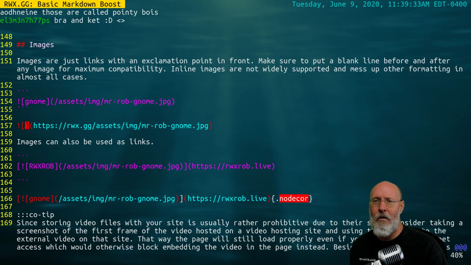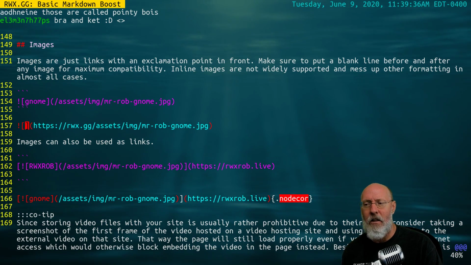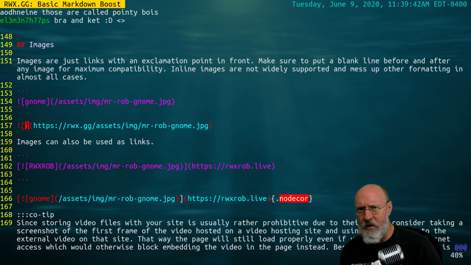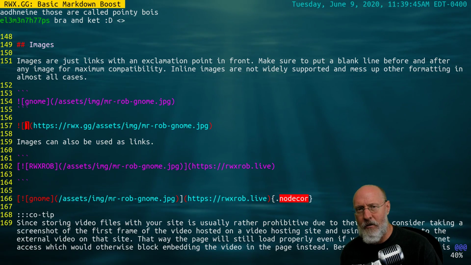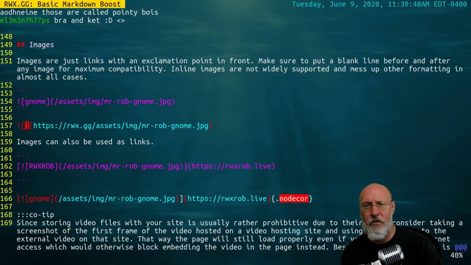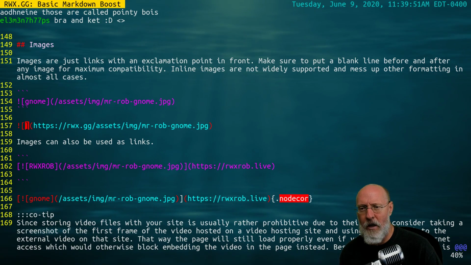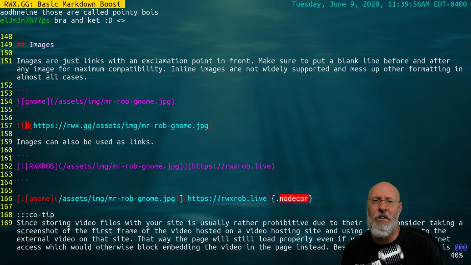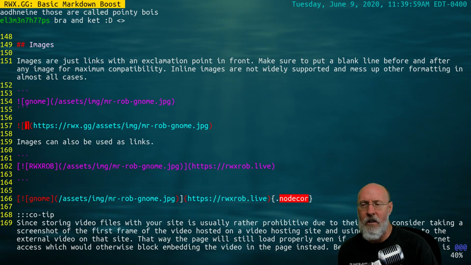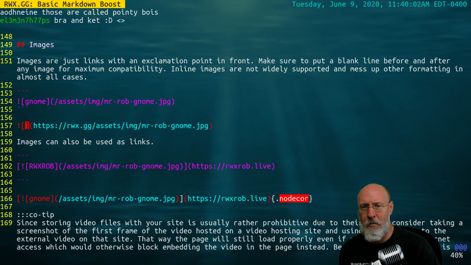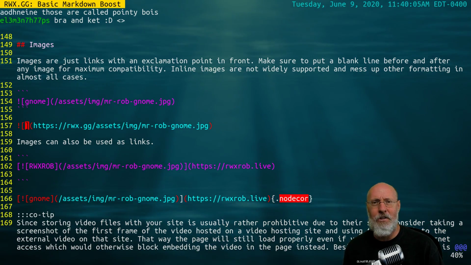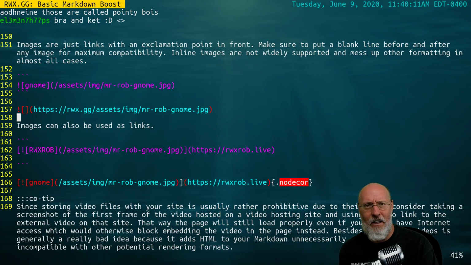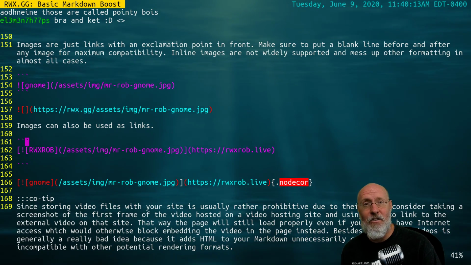If you know anything about HTML, alt text is the text that appears when you hover over the picture or directly underneath the picture if it's a figure, and it gives an explanation about what that is if you're using a text-based browser, or if you're blind and you want it read to you. Never omit your alt text unless it is truly an image that has no bearing on the content value. It's really important that you do that for accessibility. If you don't, you're making content that can't be viewed by people who have visual handicaps, and that's just not cool. You might even get sued for it, like Pizza Hut.